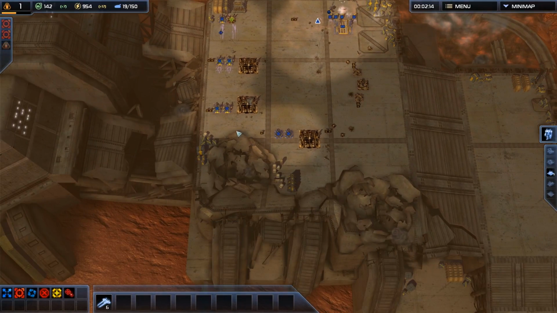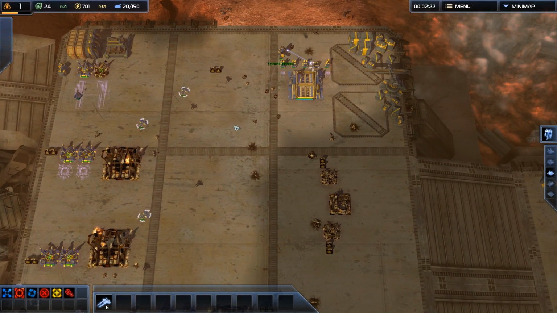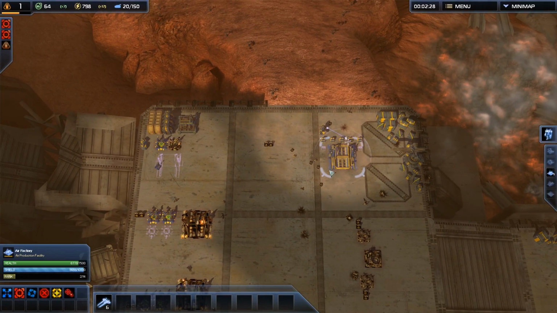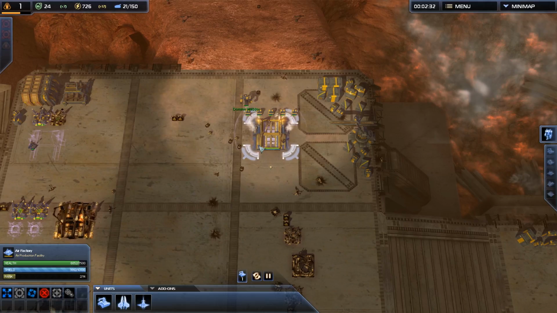I'll just bring our fires back down here, just keep them out of harm's way, and we'll use them later on. And we'll create another engineer, start getting our salvage on the go.